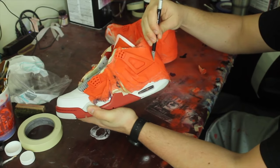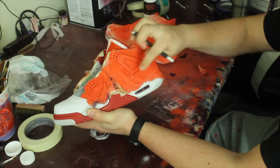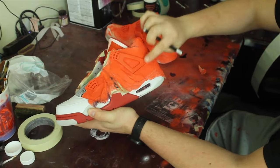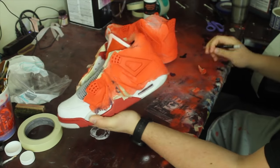So maybe like on this corner, just make a little incision and cut, so you know that the tape and the paint aren't connected, because when you pull the tape, it could pull up some of the paint and rip this, and all that hard work would be gone. You have to restart, or it wouldn't be even.